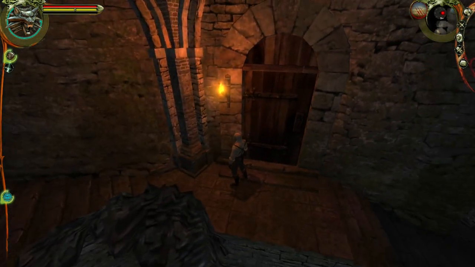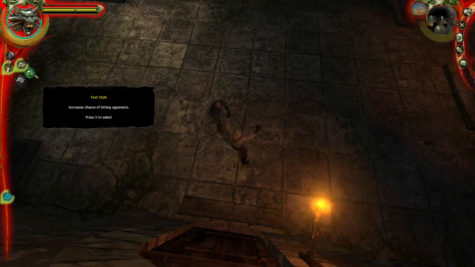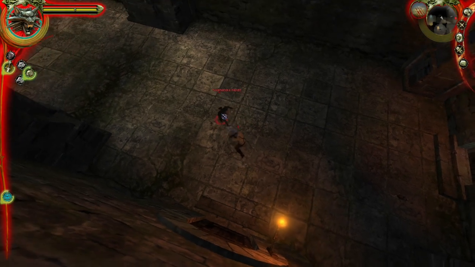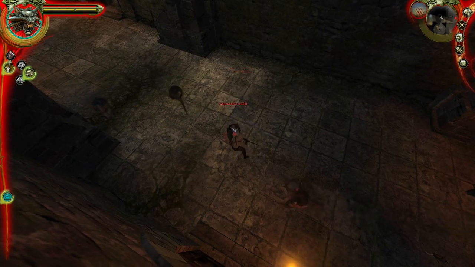I guess we can't go further up there, so it must be in the upper floor. This is where he said it was. Ah! Cat! This guy looks nimble. Oh, there's a lot of them.